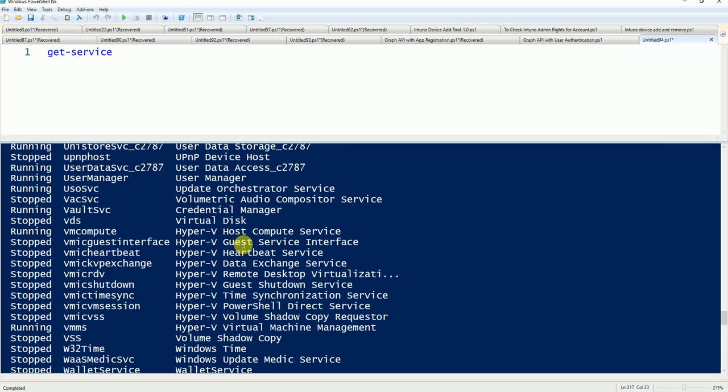So we have two types of framework. One is the normal blue screen, and one is the ISE mode. In ISE mode, if you want to run a specific command, you can use this. And if you want to run complete code, you can use this button, Run Script F5, which will run the entire script. And for a specific part of the script, you can run the selection. So let's go back to our PPT and understand more about PowerShell.